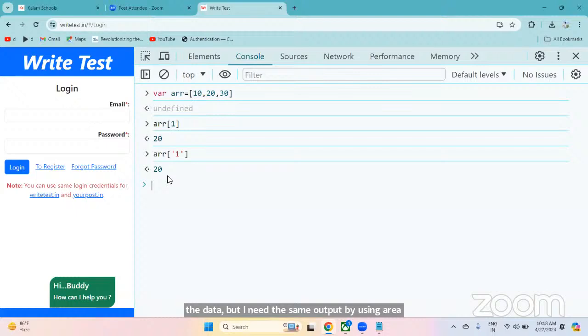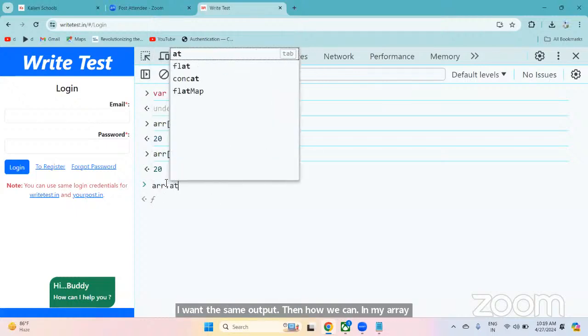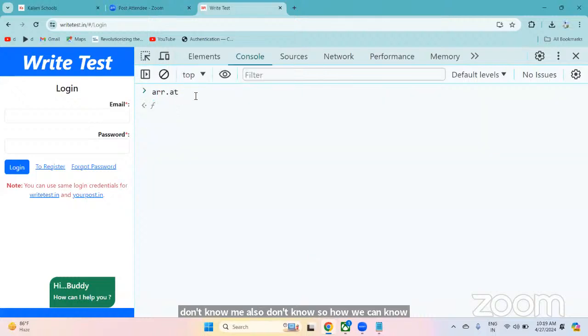Then how can we? In my array, there is one method, the get method. What is the method name? Get. First of all, I want to know something about get. You also don't know, me also don't know. So how can we come to know about that particular method? Very simple. First thing is get is a method.